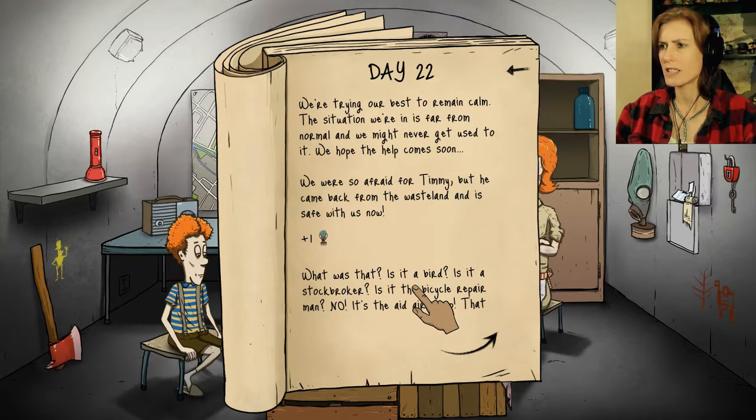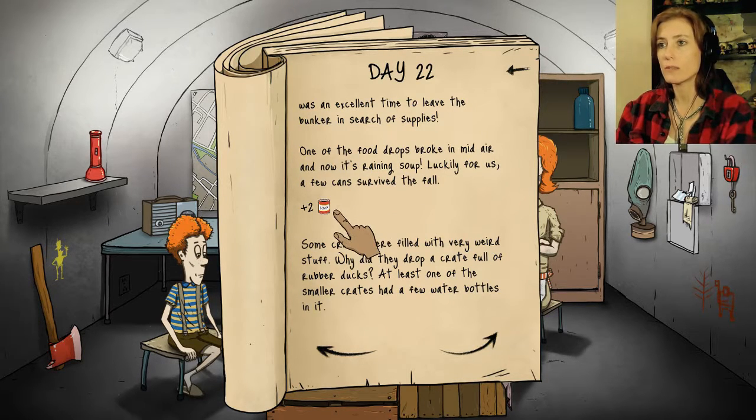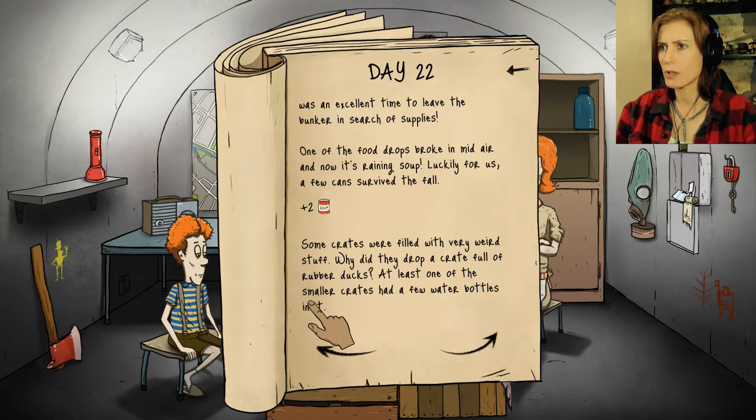What was that? Is it a bird? Is it a stockbroker? Is it a bicycle repairman? No, it's the aid airdrop. It was an excellent time to leave the bunker in search of supplies. Two things of food. Some crates were filled with weird stuff. Why did they drop a crate full of rubber ducks? At least one of the smaller crates had a few bottles. Why would you drop rubber ducks?